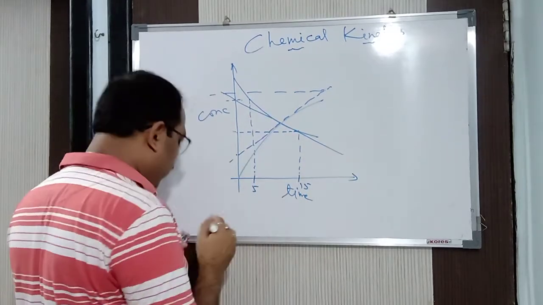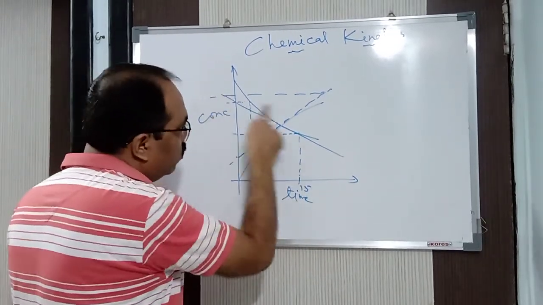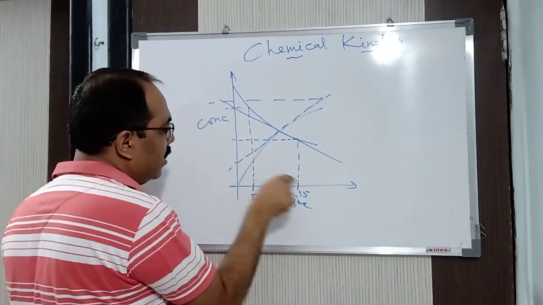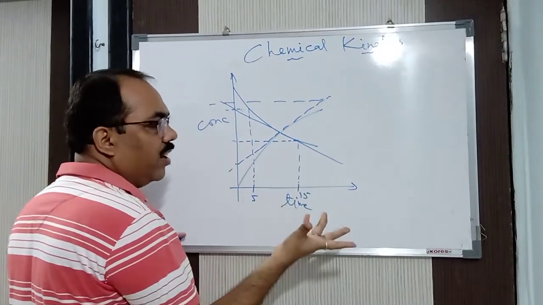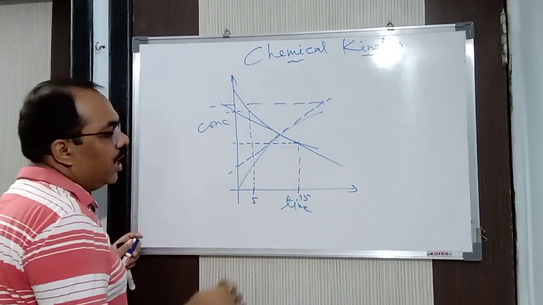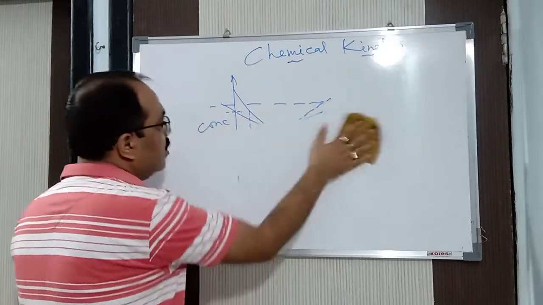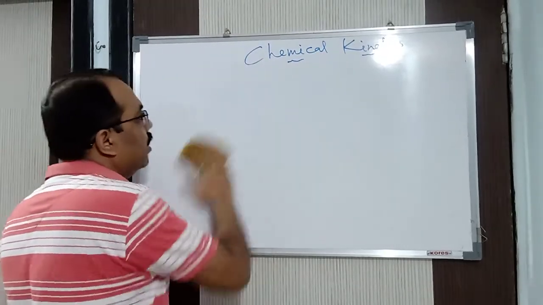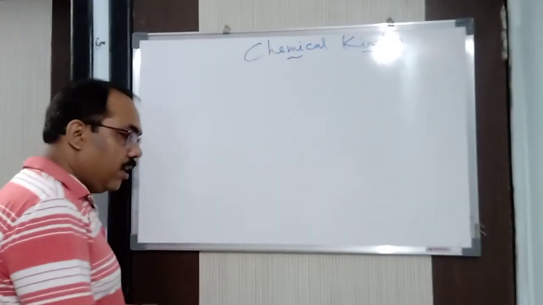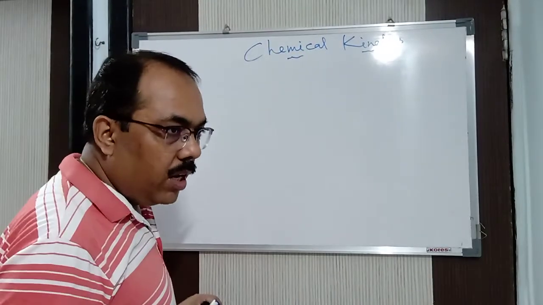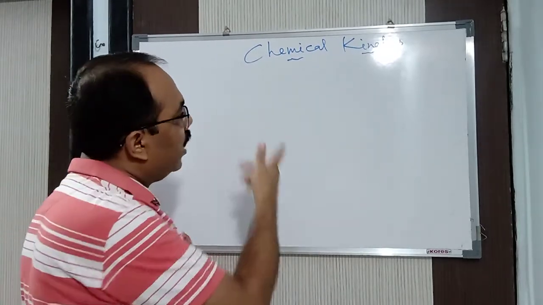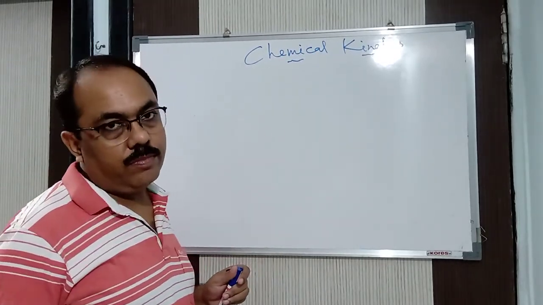So in this way, if the graph is given, you need to draw a tangent, and you will see where it cuts the graph on the y-axis and the x-axis. You will find the change in concentration and the change in time, and accordingly you will put the values and get the rate of reaction from the graph. So I told you 3 methods to calculate the change in concentration by change in time. We can do it by the use of the formula, we can do it with the help of equations, that I also told you. We can also calculate graphically, that also I told you. Thank you very much.